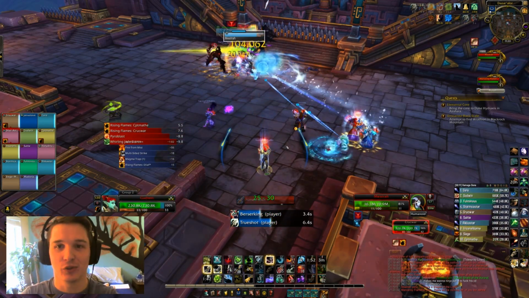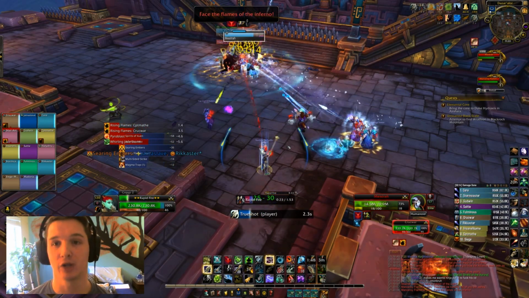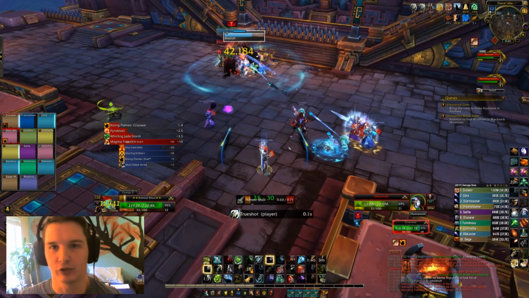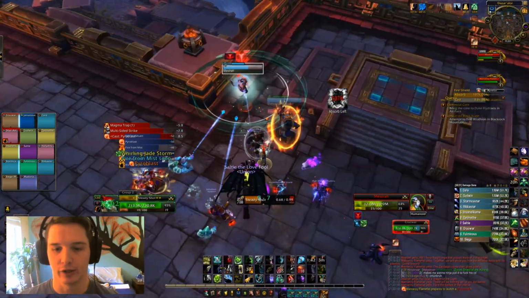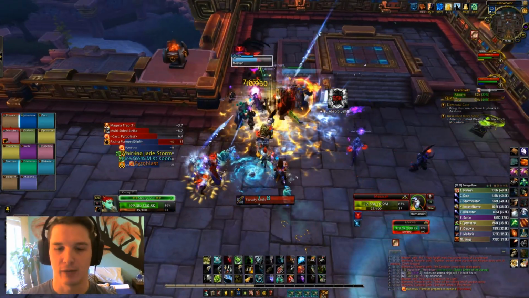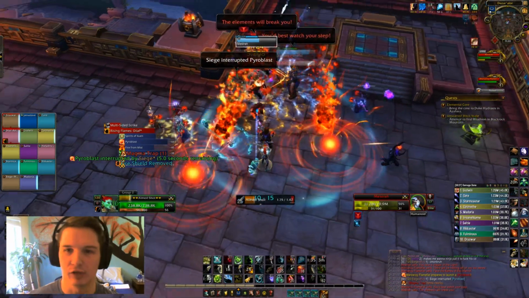So we're just going to do our single target damage on the monk. Of course, you want to be focusing the monk on any difficulty. You just want to kill the monk first. Honestly, even if you kill her when the mage is still at 50%, it doesn't matter. You just want to kill her first, and then cleave the other guy, obviously.